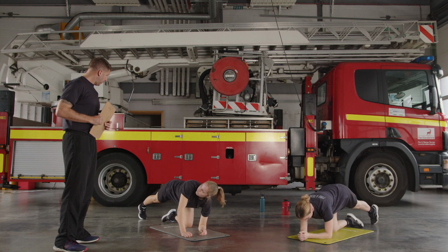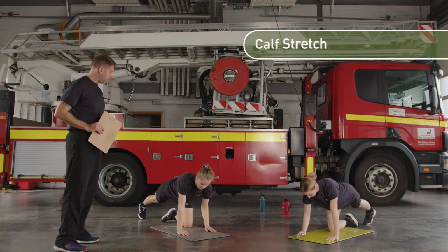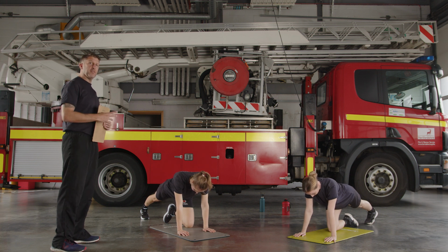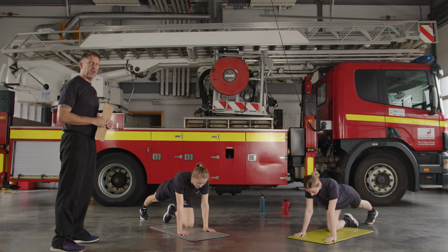And we're just going to put the weight into the back foot for a calf stretch. So just come up onto your hands rather than your elbows. That'll give you a bit more weight to put through your heel. Just push back into it. Good stuff. So we're gonna put a little bit more emphasis into the calves with this one because of the speed steps that they were doing. They put more work into the lower legs.